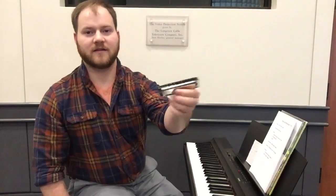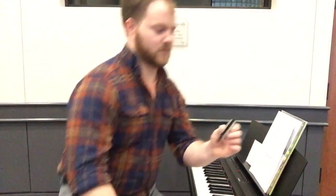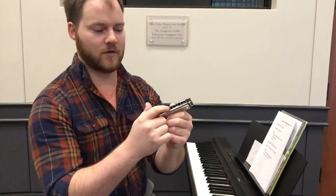Alrighty, thanks for helping me out with that song. Okay, so today's instrument, super fun, it is this. This is called a harmonica, and it's kind of hard to see because it's black, but on this side is the side you play into, and there's a bunch of little holes, and this one has 10 holes, so that makes it a 10-hole harmonica.